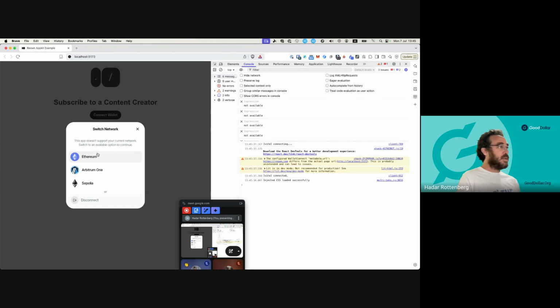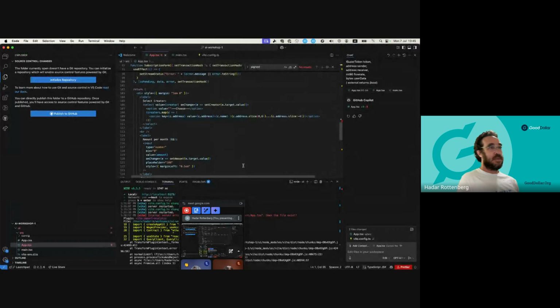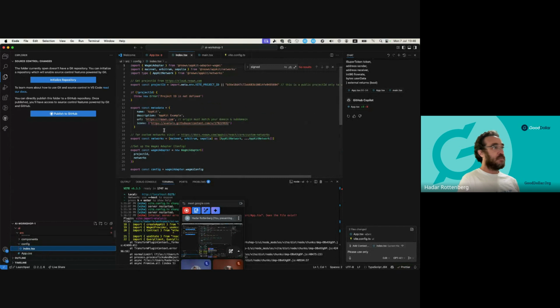All right, but we see although we did tell it to use Celo, it did not do it. So let's try again. I think in this case we need to give it the config file of WAGMI, where it defines all the networks. So let's say, please use only the Celo network.